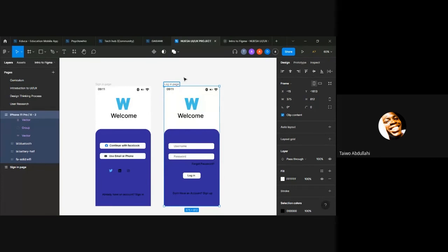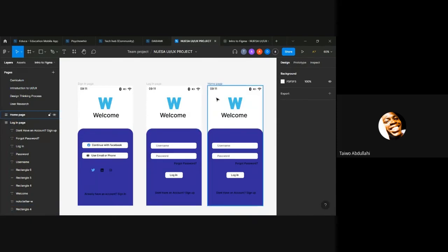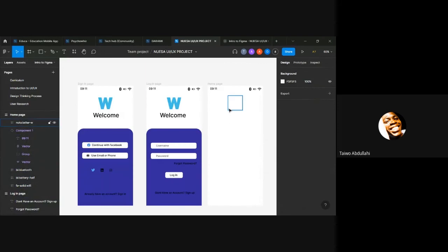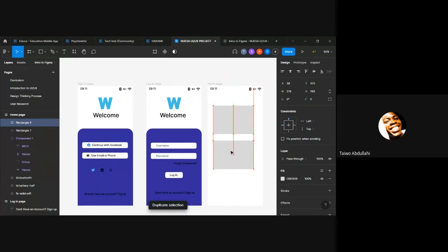login page. Now, we want to have our own home page here and just delete everything we have here. Let's find something to put on this home page. Okay, I can create a rectangle. Just another one. Let me fill this with color.